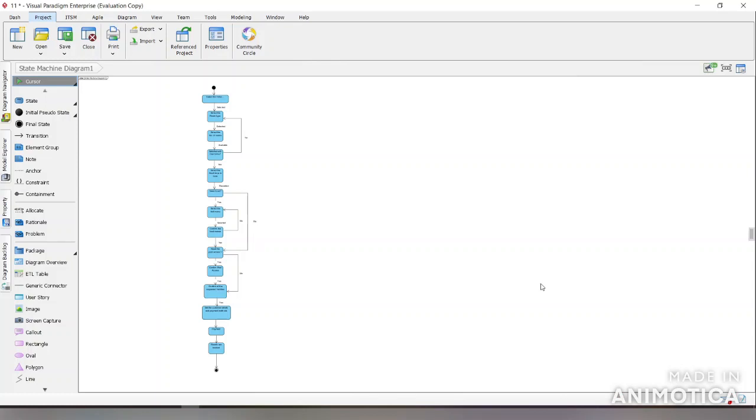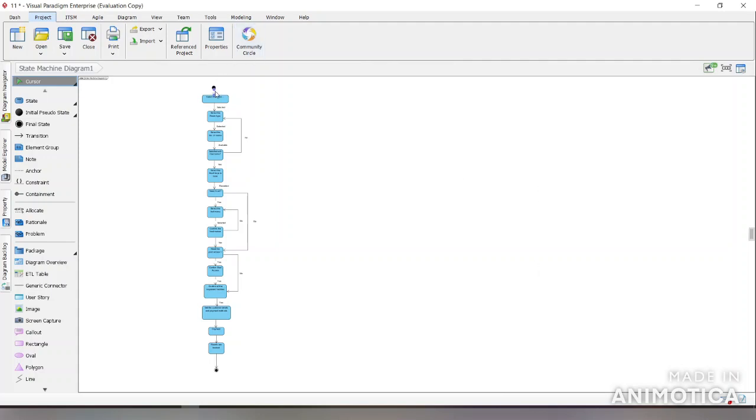Okay, now we will see the state diagrams drawn for the given scenario. Here I have drawn three diagrams. First one, I have drawn a state diagram to show the process of the customer. The second one is a state diagram to show the process of the owner. And the third diagram shows the process of the workers. First we will see the process of the customer.